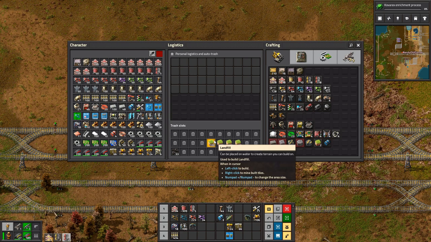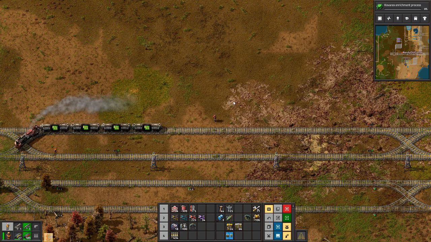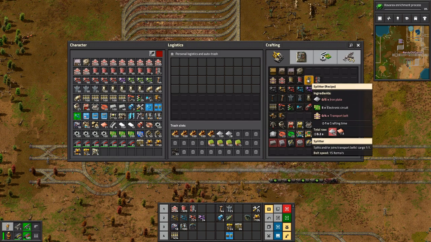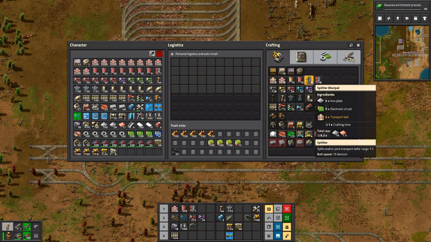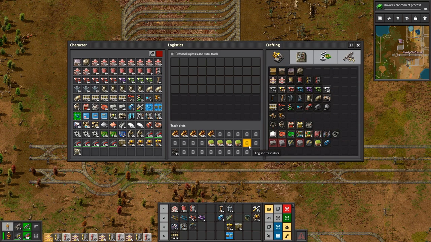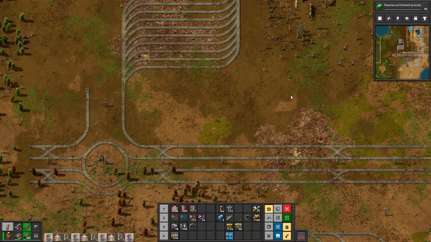Okay. Come on then, robots. Come on, get your power. Dang it. Never mind. How many can I make? None. Why not? I need splitters, for which I need iron plate. Dang it. Right, well, I have some iron plate there. Now I can make 18 splitters, which is not enough. I need more iron plate.